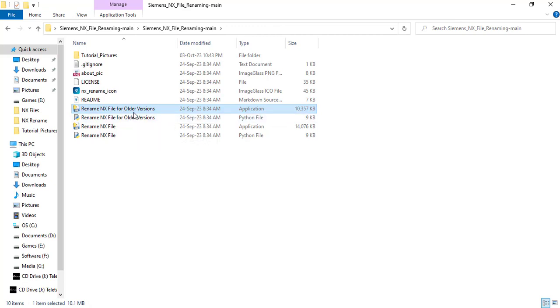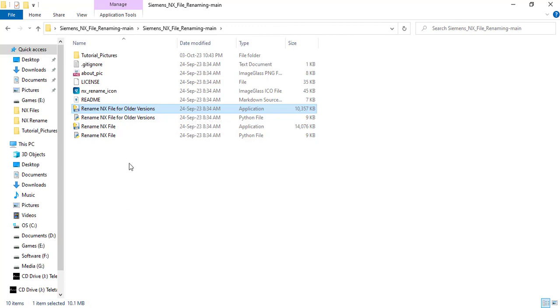But the problem with this program is that renaming tasks in this program will be painfully slow. Therefore, I don't recommend this program. But if you don't have any other option, then you may use this. But this program will work surely.